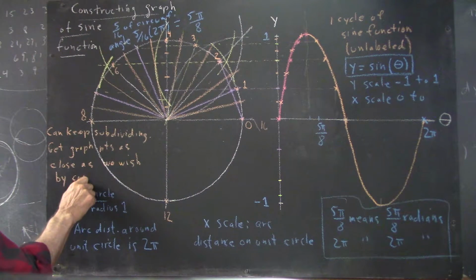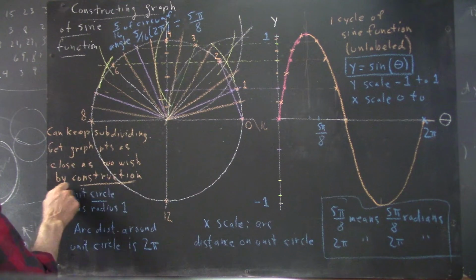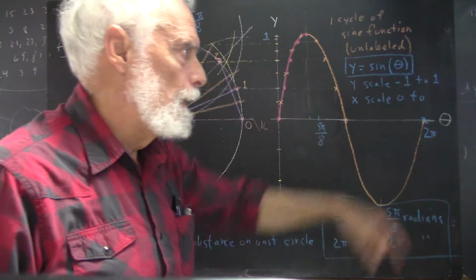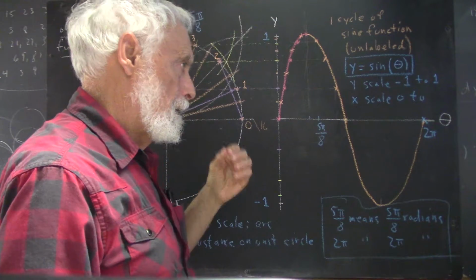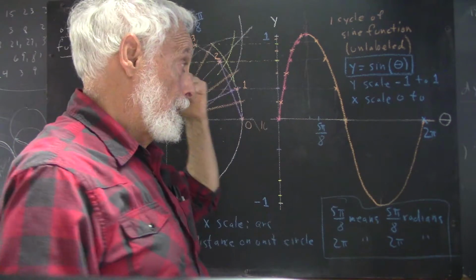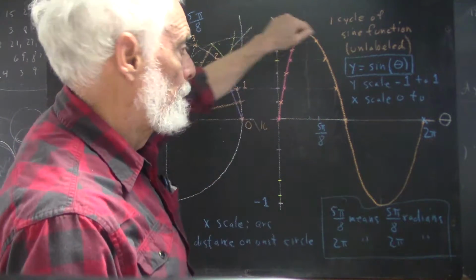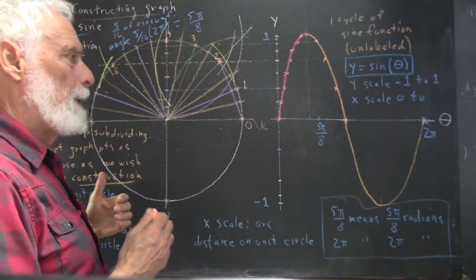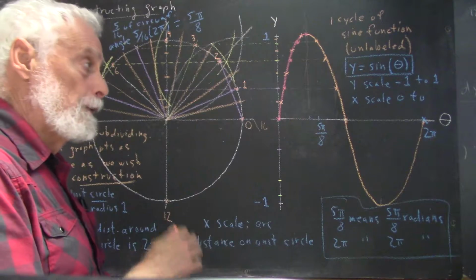And this is important by construction, because every bisection can be done by a compass and straight edge construction. So in that sense, we can construct practically all of this graph. If we think of taking this process on forever, we would end up with what's called a dense set of points: a set of points that's as close as we might desire to any other given point on the graph, whether that point is constructed or not.